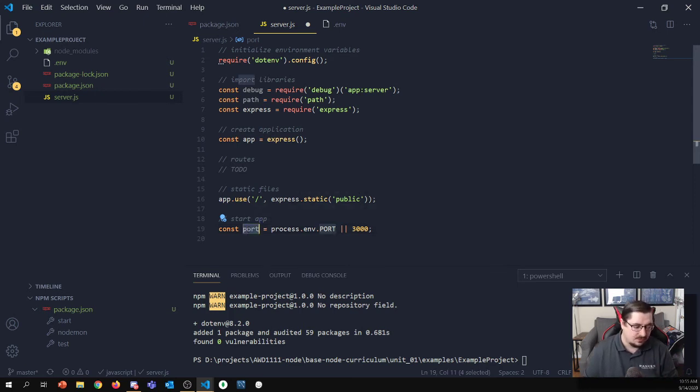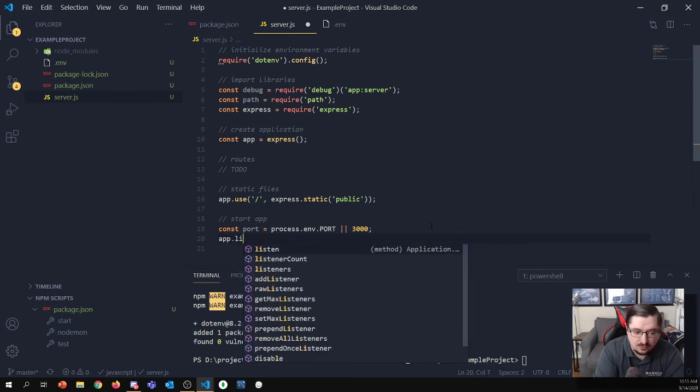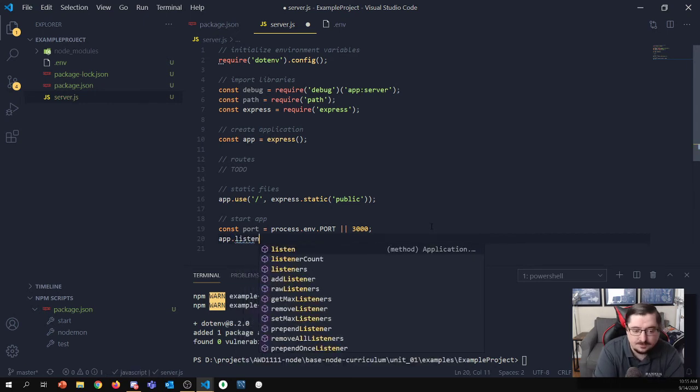So that's usually why I write that port as uppercase, but it can easily be lowercase or uppercase. It really doesn't matter. I usually make it uppercase for coding conventions.